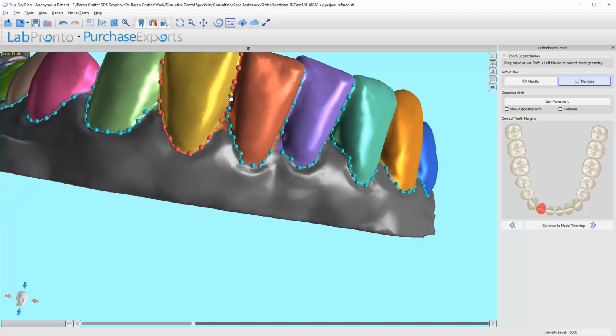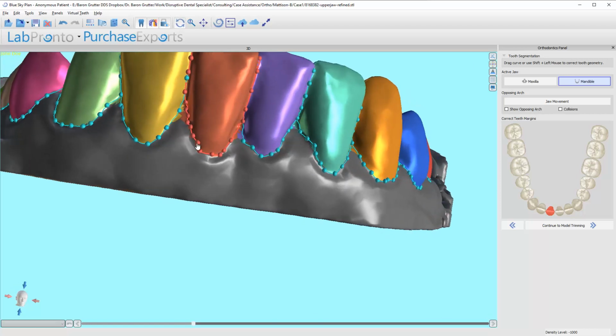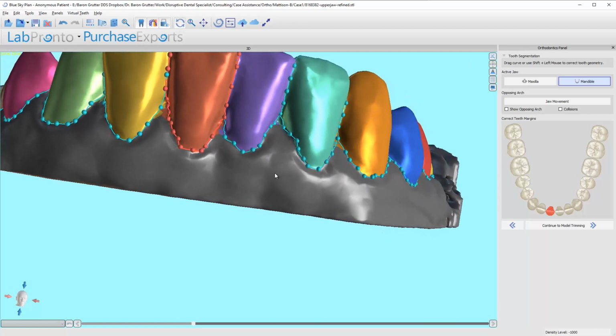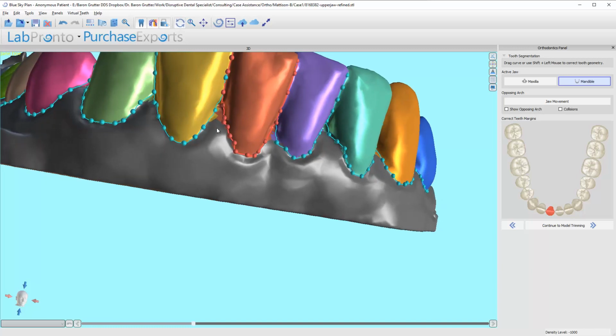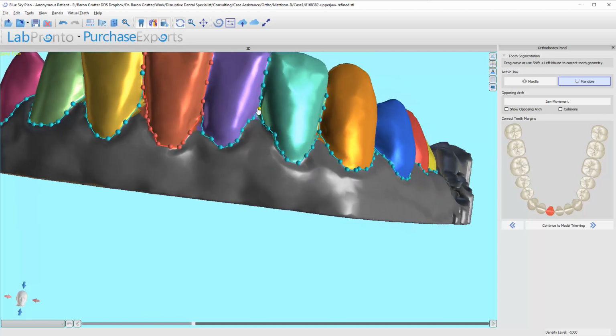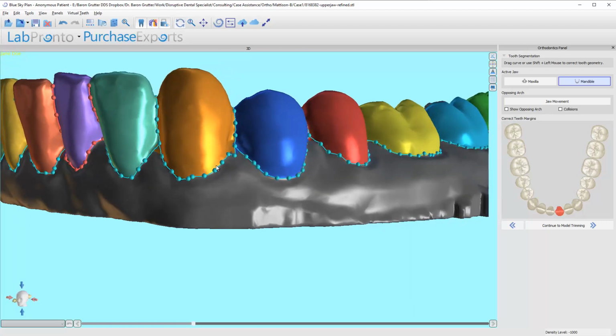And we'll combine these because all right, that looks a little better. Sorry. There we go. Looking pretty good.